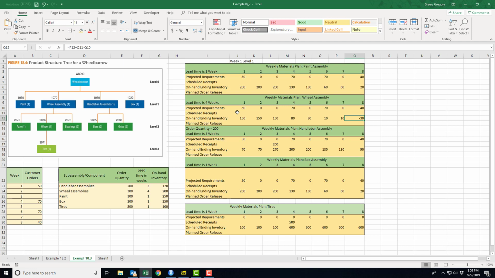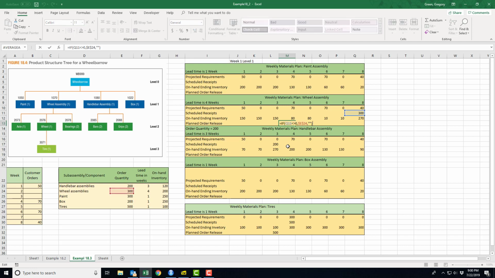And when do I need to make an order? That's kind of the gist of what we're doing here. Well, I go over to my inventory listing over here, and I see that when I order a wheel assembly, it's going to take 4 weeks of lead time to get everything together so that I'm ready right here. Okay, so here's what I get. I want 300 units because that's the minimum order quantity. I want it to show up in week 8. So I have to order it 4 weeks back.